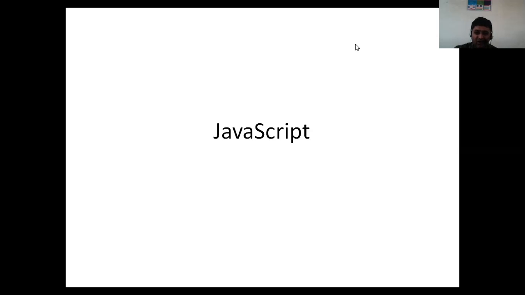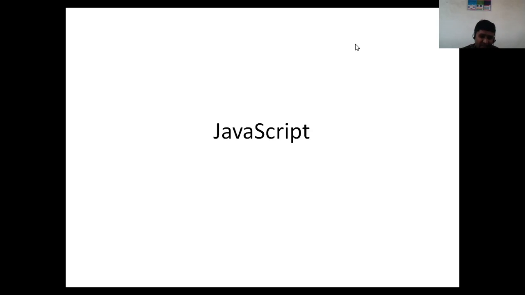That contains the operations, expressions, statements, some operators, and subprograms. The second part is the client side, which is a collection of objects using which one can control the browser, and user-browser interaction is possible using the client side. The next one is the server side. It is a collection of objects using which one can access your database on the server. So these are the three parts of JavaScript: the core part, the client side, and the server side part.